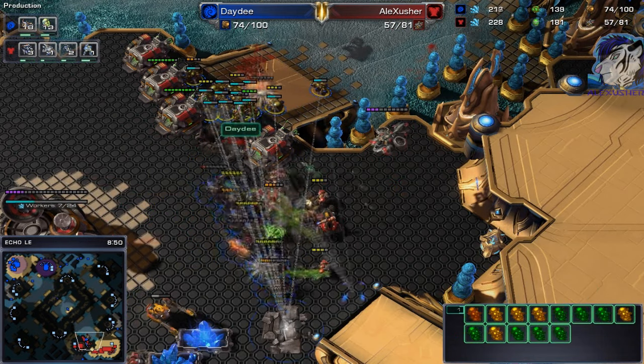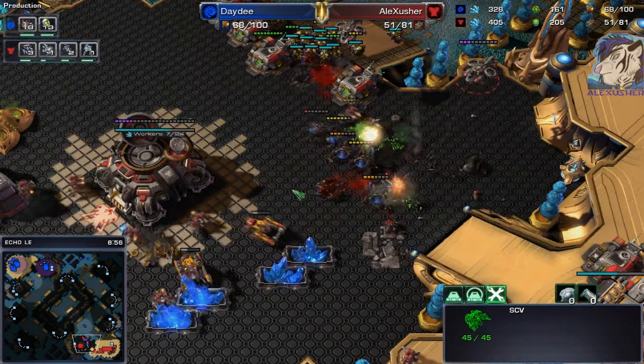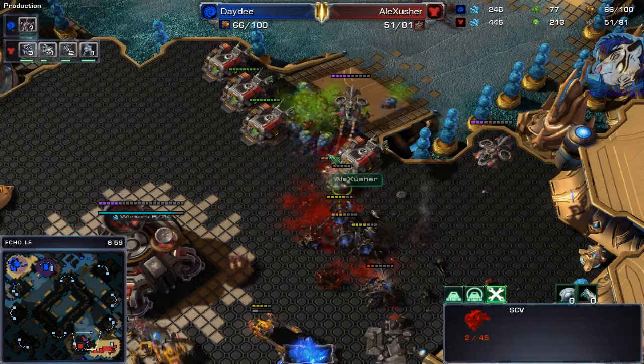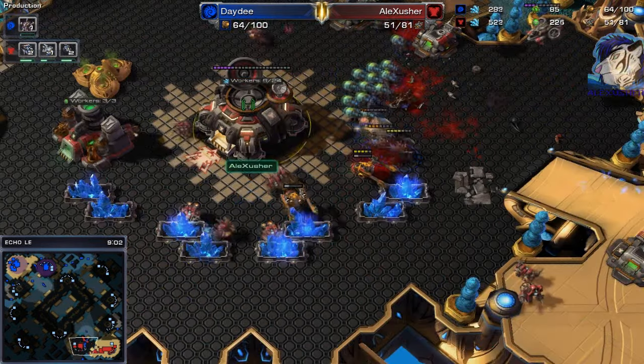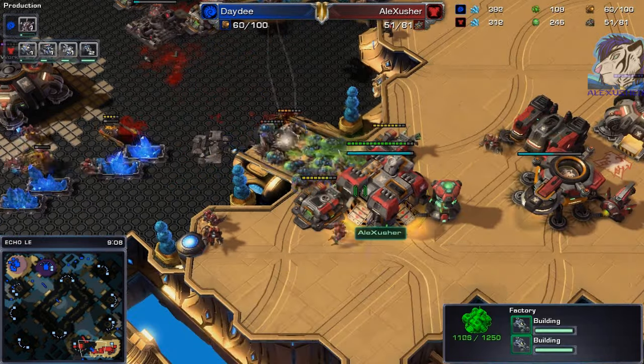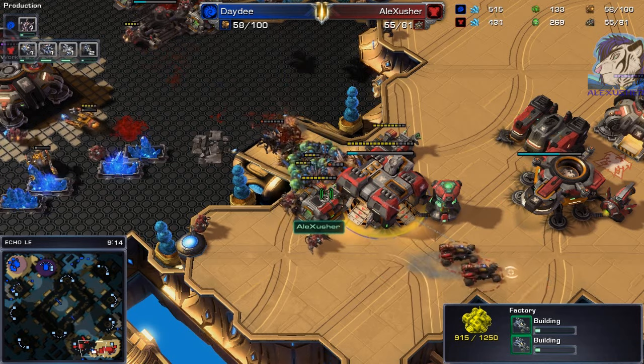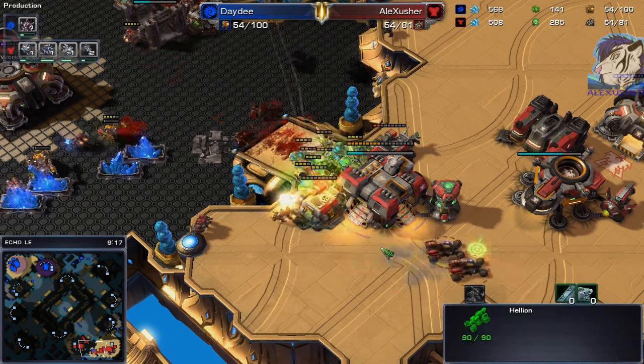Morphing Banelings on the ramp. Oh, that's a lot of Banes there. The Roaches. That's not looking good. The Banes are finished. Two Banshees. He's going up there as there are not many SCVs left to pass. And oh no! Those Zerglings are blocking the Banelings. They can't explode and they're taking it down.